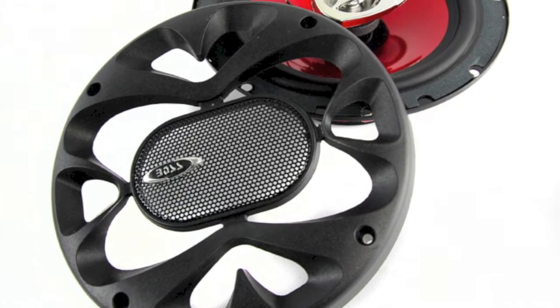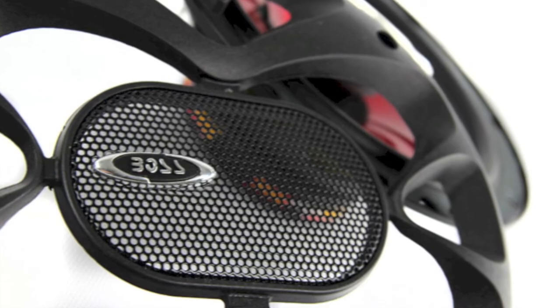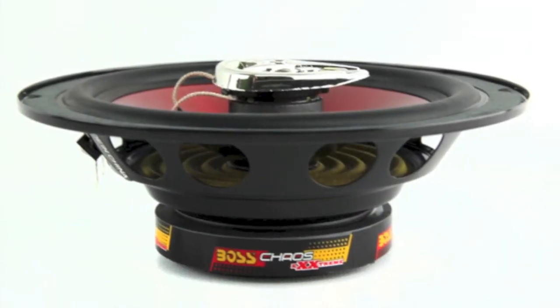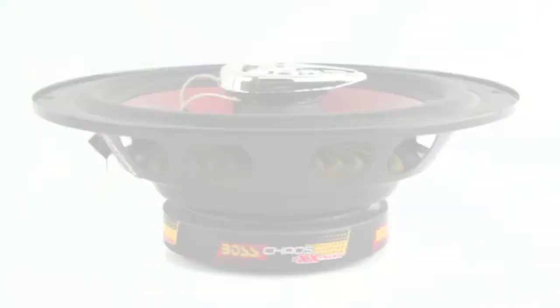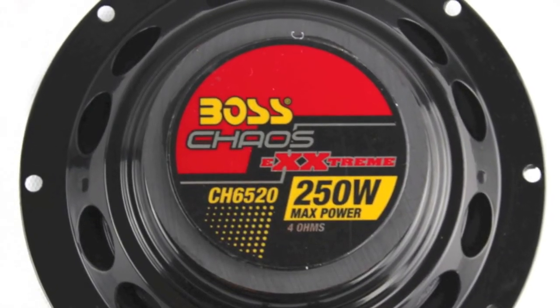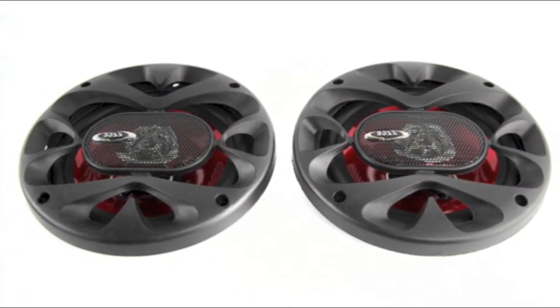They feature a poly-injected cone with a rubber surround, an aluminum voice coil, a Polyimide dome tweeter, and a mounting depth of just 2.125 inches. These Boss speakers measure 6.5 inches and have an impedance of 4 ohm each. Plus, their bright red color will make a statement in almost any vehicle.